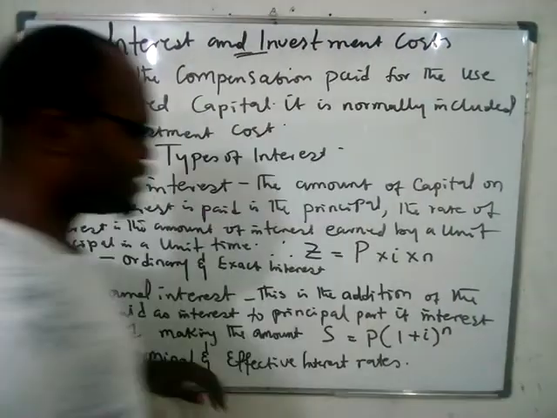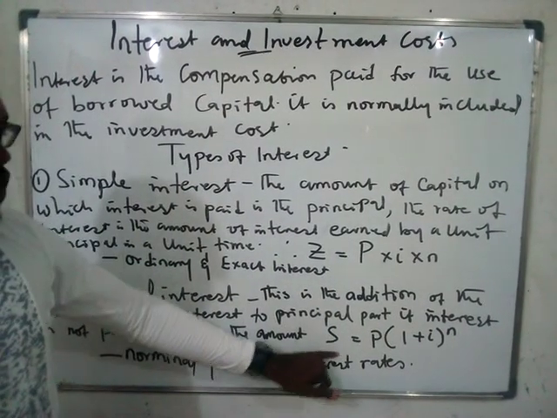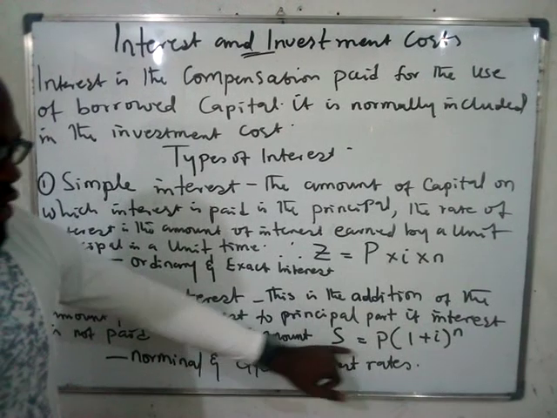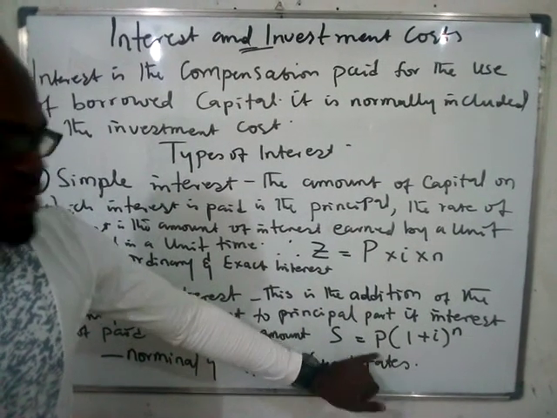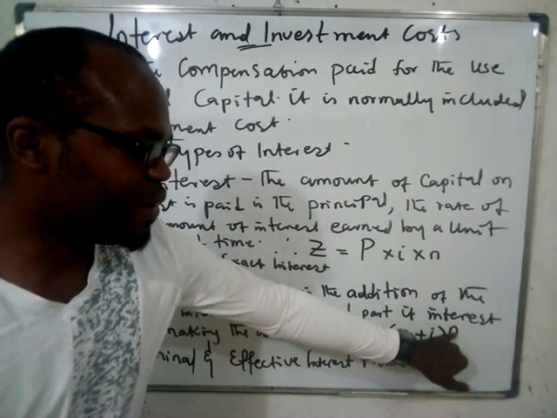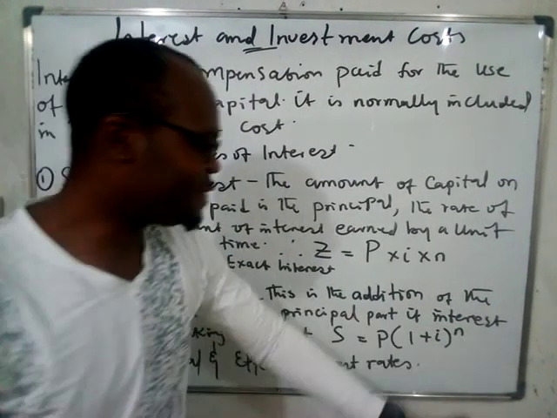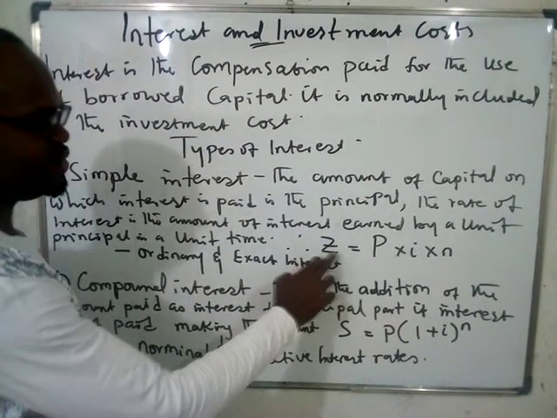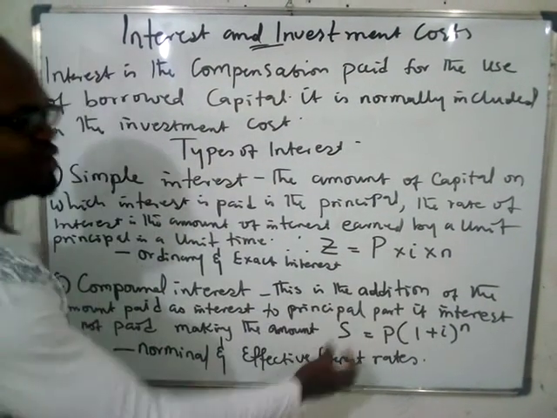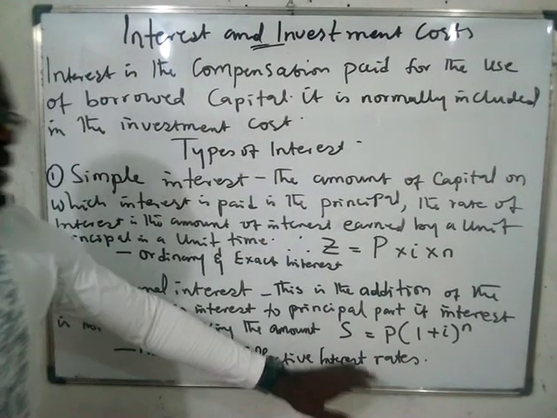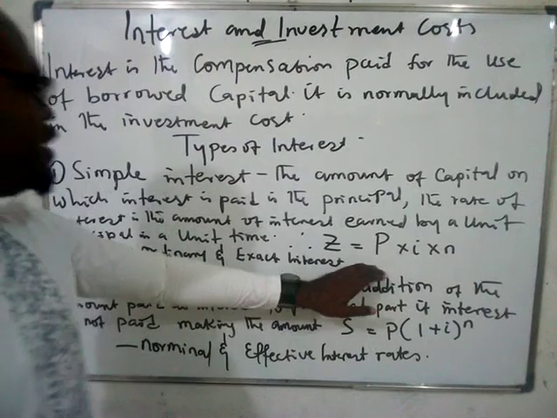Then what is the formula to calculate the total amount that you're going to be paying as your compound interest plus everything? It's going to be principal, in bracket 1 plus interest rate, all to the power of the number of years or period. So that is how you calculate. So check out these two formulas. S equal to P I n, and this one, S is equal to P into bracket 1 plus i all to the power n. This is for compound interest and this is for simple interest.